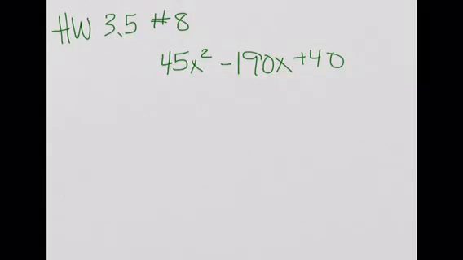Okay, so here is homework section 3.5 on factoring, and here's number 8. All I'm basically going to do is look at this and say the directions say to factor each completely. So of course that means that I need to do reverse multiplying, and I also need to make sure that all the greatest common factors have been pulled out of every single term, which makes every single term relatively prime. So I'm going to check those things as I go.